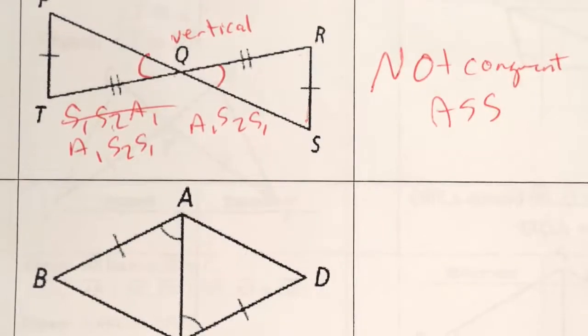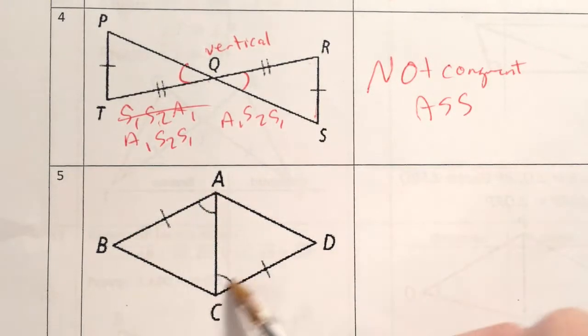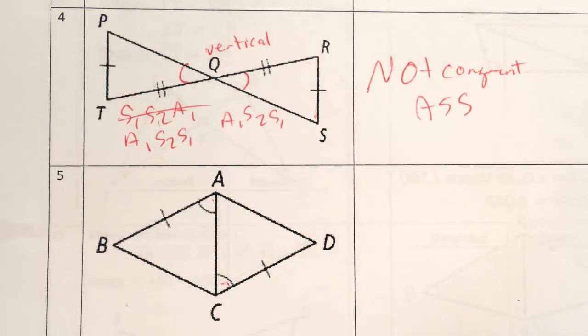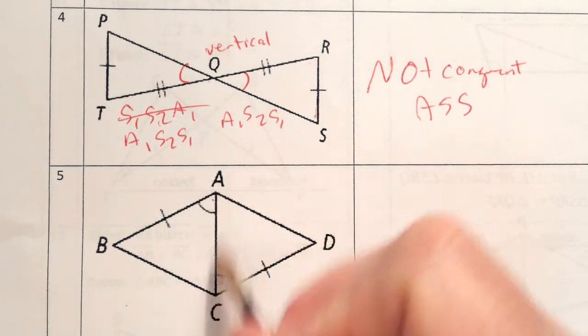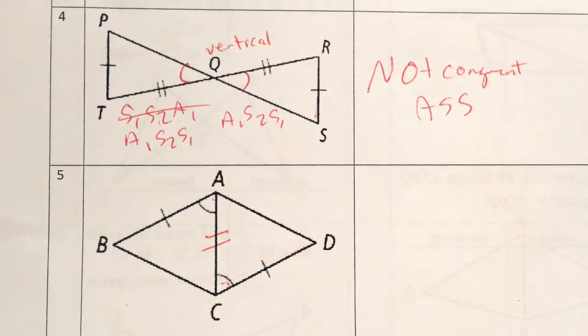All right, number 5. We have this side equal to that side, that's 1 bit. We have this angle equal to that angle, that's 2 bits of information. We need 1 more bit of information. What do you think you're going to do? Okay, it's not vertical. It's reflexive. They share a side. So I'm going to put 2 notches because singles are already being used.